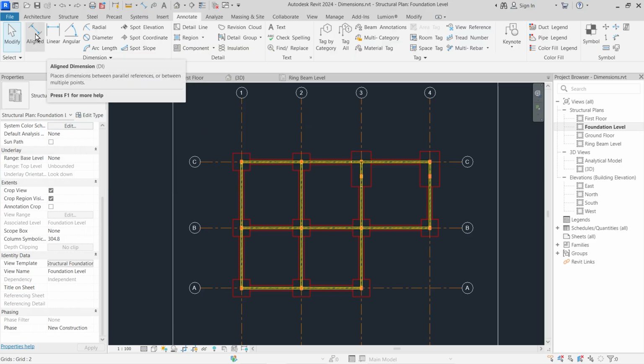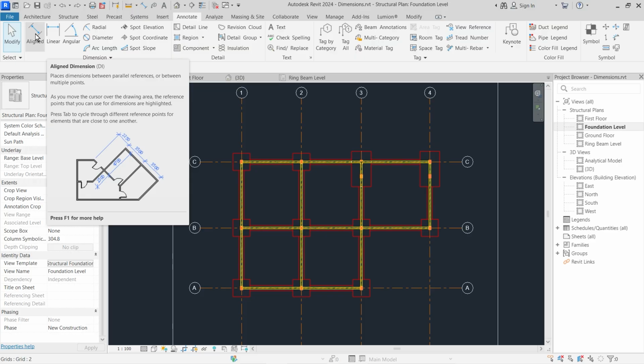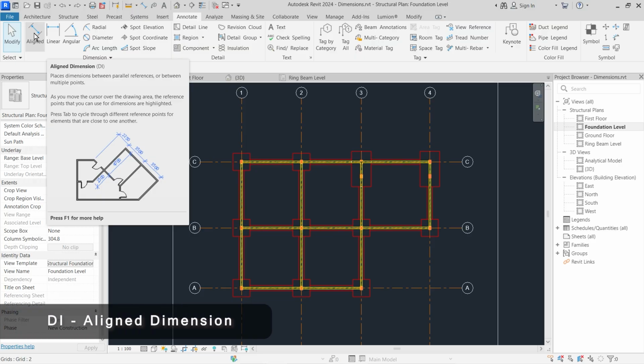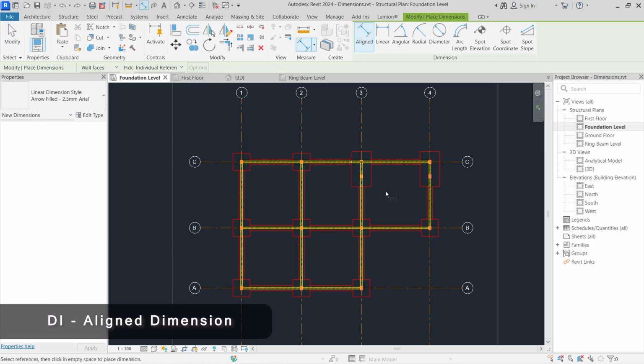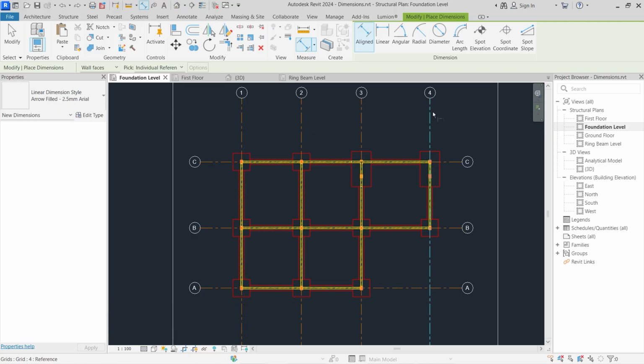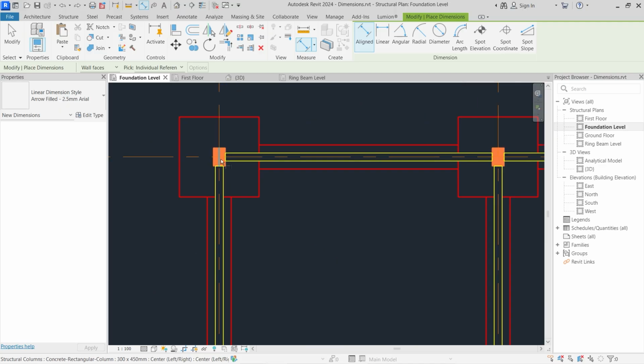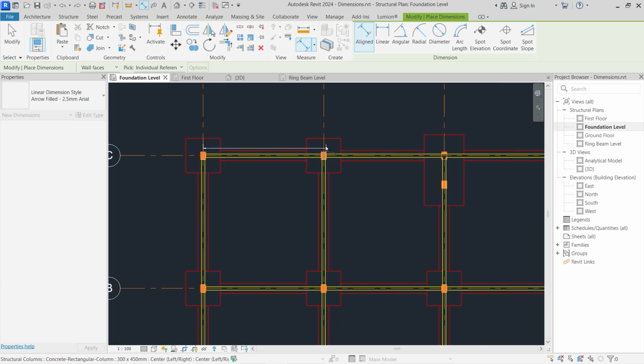The aligned dimension is the most commonly used tool. It creates dimensions parallel to the selected elements, even if they are slanted or at an angle. You choose this and click the first point, then the second point to place the dimension. Let me say I want to dimension these footings like that, then the second point.